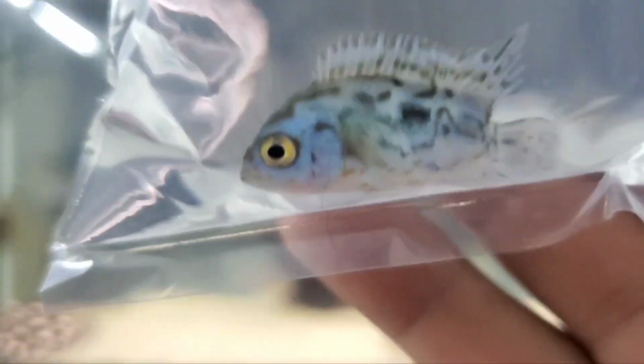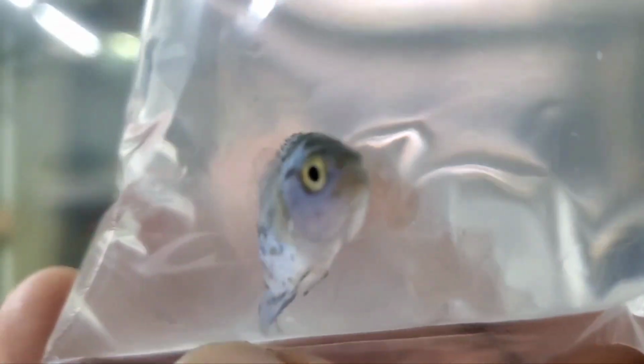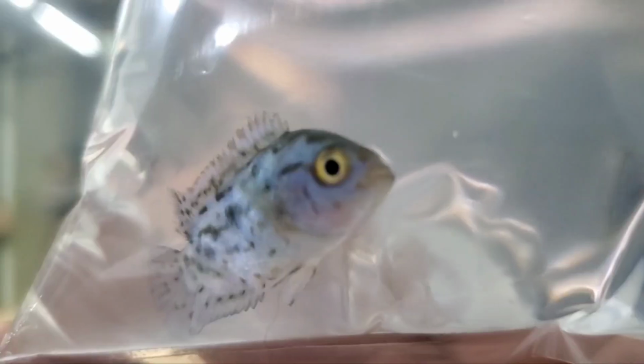I mean, I would wear a t-shirt with this pattern, you know, to Hawaii or something. I don't know. Just inspired by nature. This thing is beautiful. I have several specimens here. Come check them out.